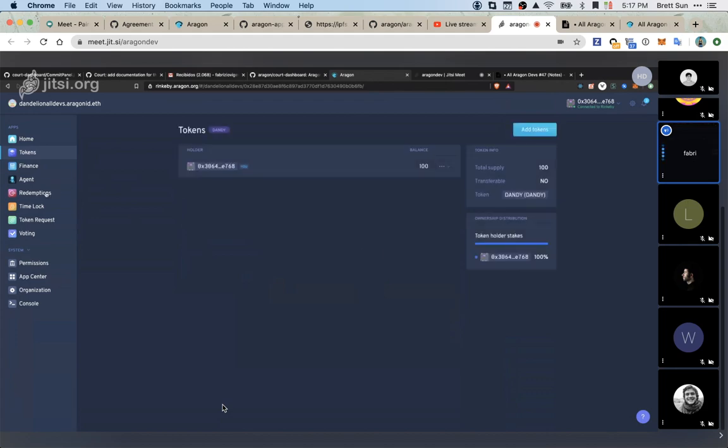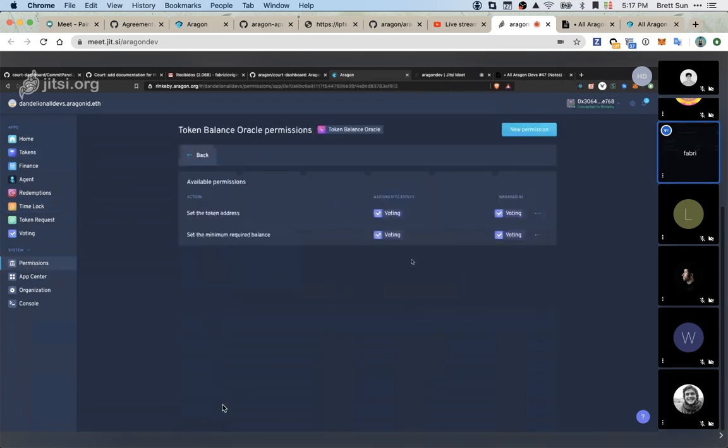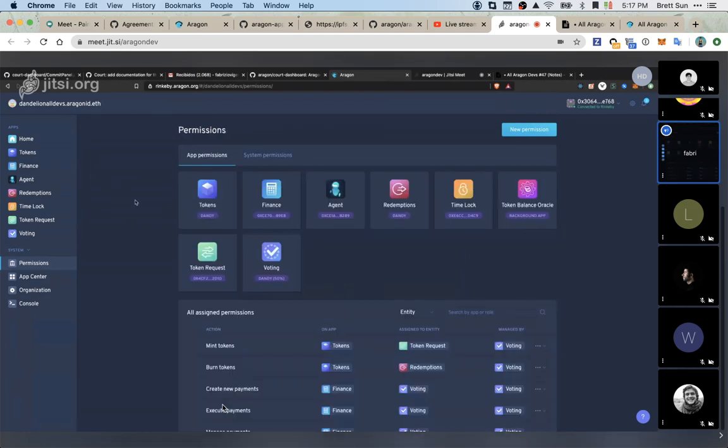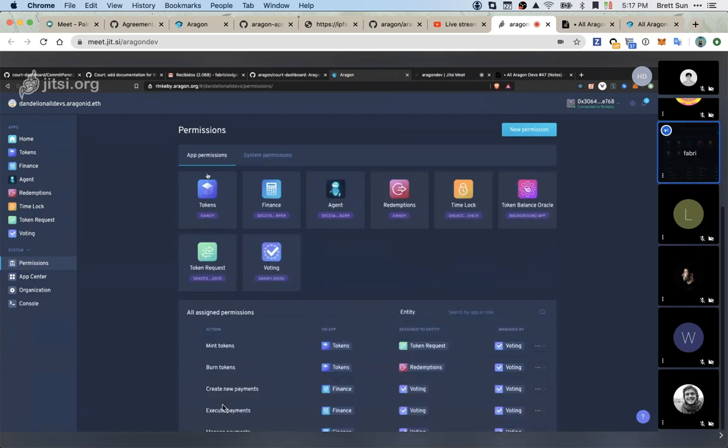Okay, the other thing that we wanted to mention is that we have an oracle, a token oracle. This one is a background app that, for those that are not familiar with ACL oracles, performs granular permission actions.